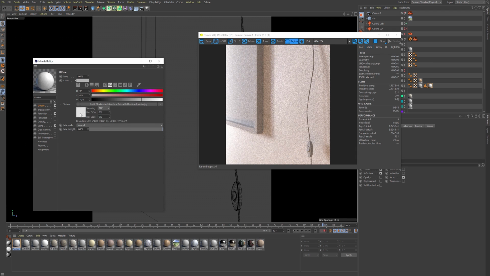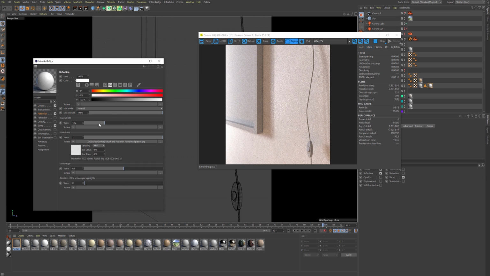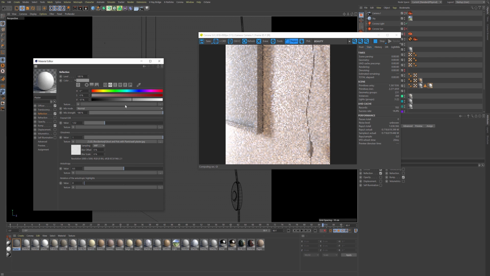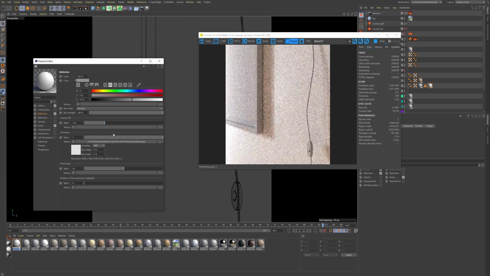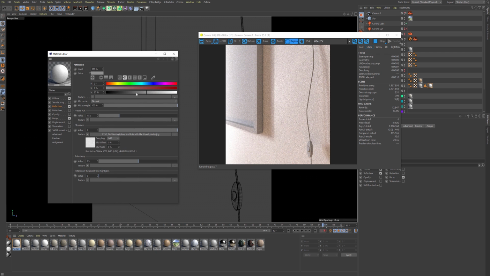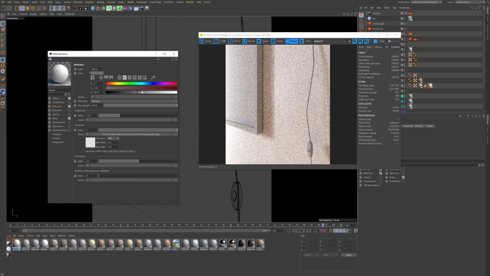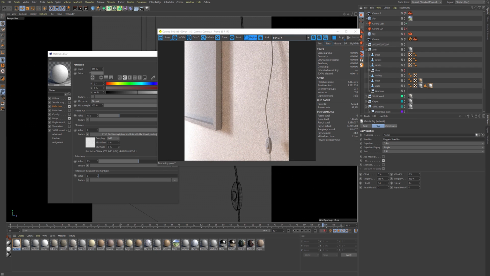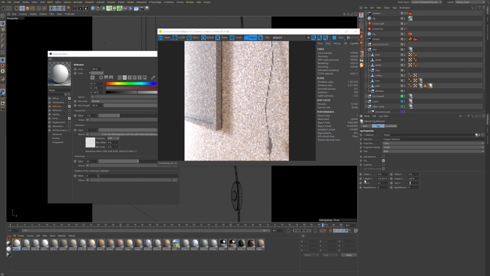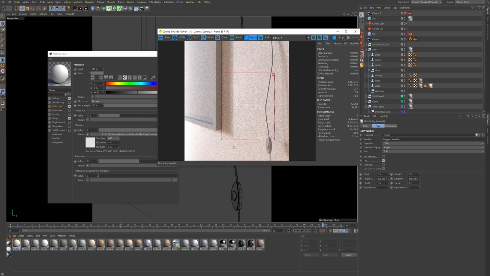And maybe just use this texture in the glossiness and reduce the effect of the reflection. I switched to the standard material editor because I was having some issues with the node editor. It's still not that stable, I believe, so whenever that happens I just use the standard material editor. This one usually works. Maybe I can decrease it, maybe make this texture like a 0.3. Let's region render this, and this looks pretty good.